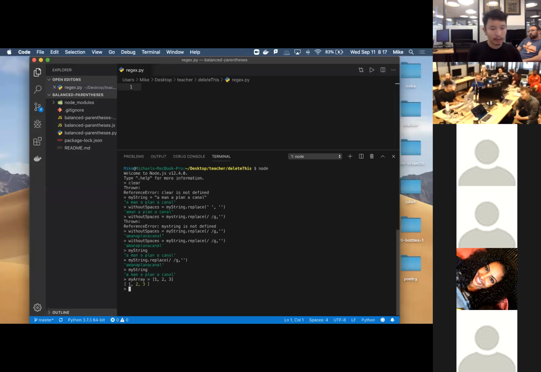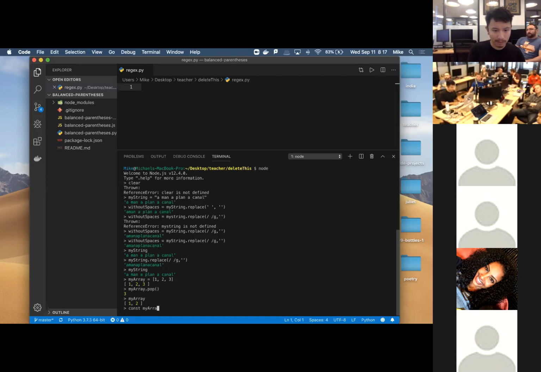my array.pop without setting it to a variable, it's going to pop the last thing off, and now my array has been changed. So this is a destructive method. Pop is destructive. So you can't use destructive methods on constant variables? On constant variables? If you go const my array, what happens when you pop it?